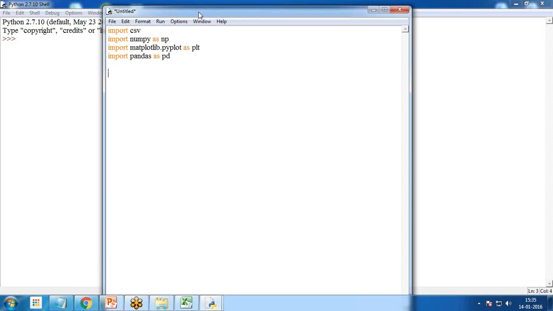So the very first thing I'm going to do is read the data from that file, or load that file into Python. To do that, data is equal to pd.read_csv, and the file exists in my D drive, SF data folder, and the name is opportunity.csv.